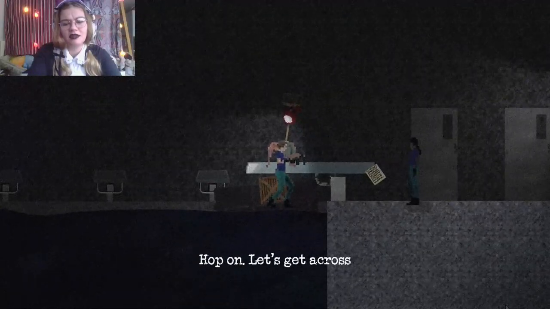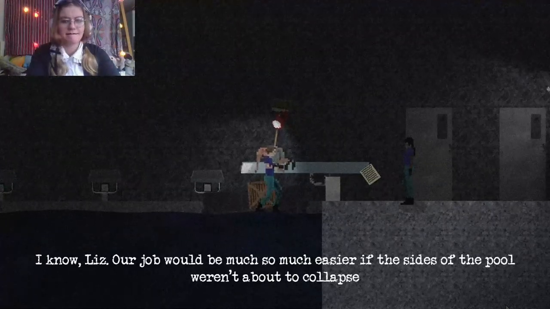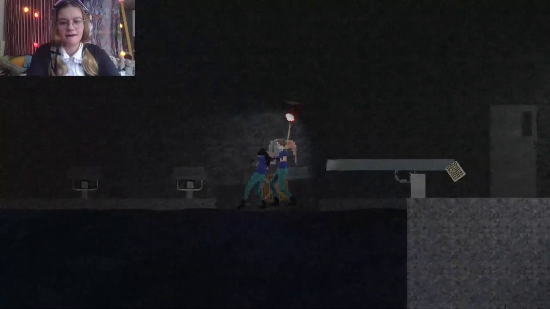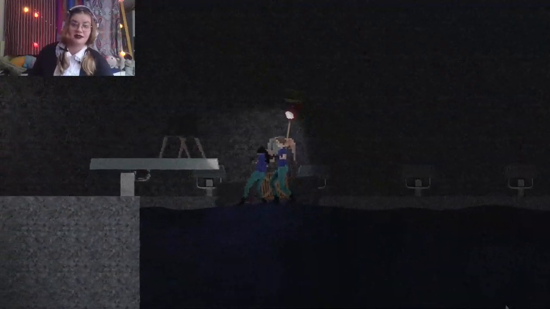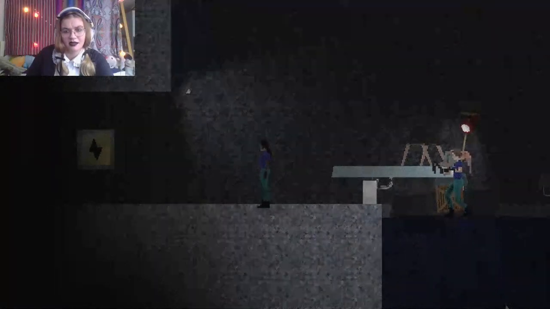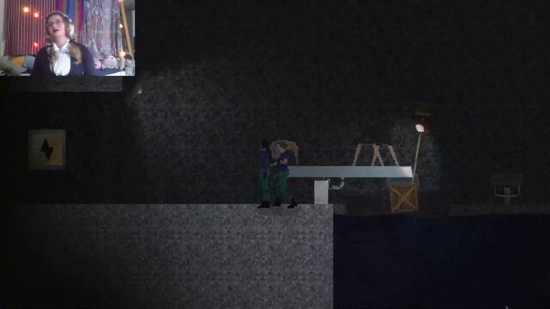Hop on. Hop on. Let's get across. I know, Liz. Our job would be so much easier if the sides of the pool weren't always about to collapse. Oh yeah! Sailing across the ocean blue to get to my death. Luckily I survived at least the first time. Yeah? You coming? What? That was a glitch.